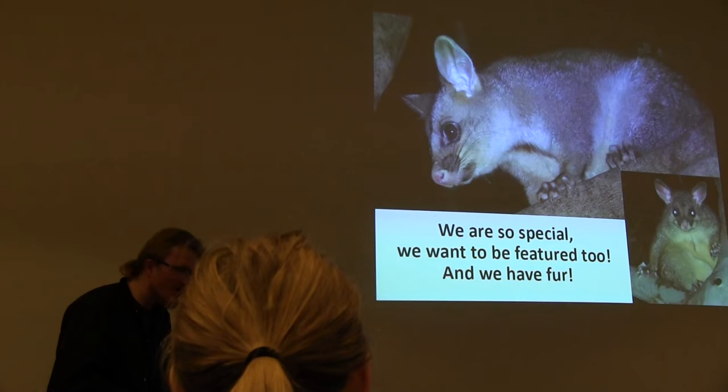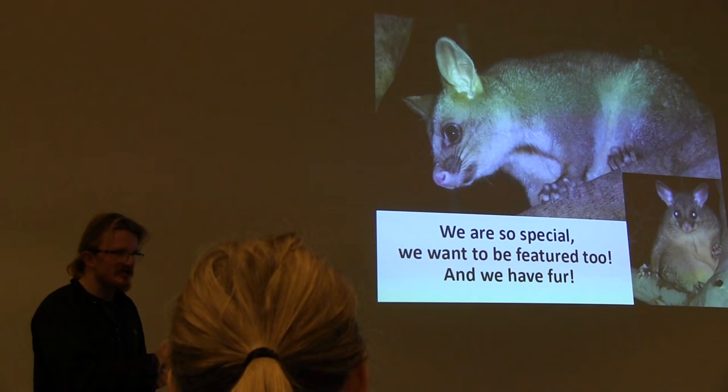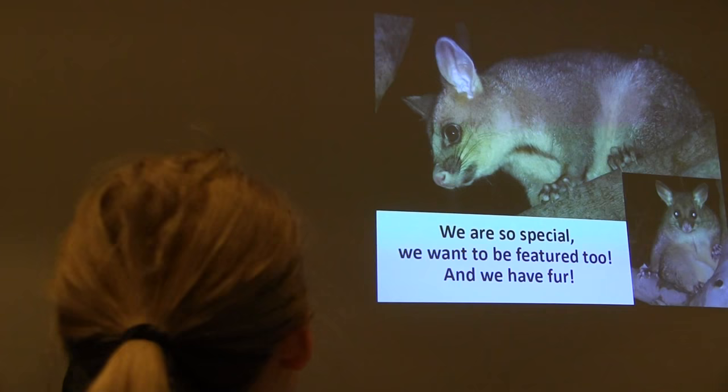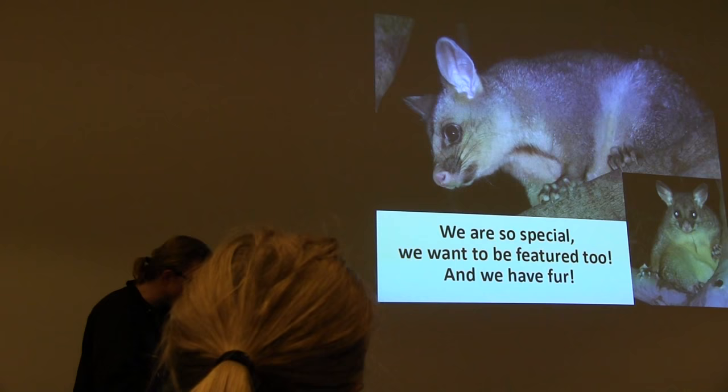Before the talk I was running around and was possum watching. You can even pet them here in the city center. In Bundoora they would never allow you to touch them, but here you can easily tease them that you have something for them, then they come and you can pet them. And then they are disappointed that you don't have anything. But yeah, I really like the possums. Even though they make annoying noises at night sometimes, I really admire them. They look like teddy bears.